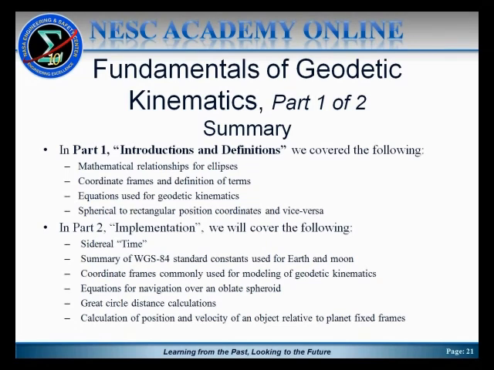More of a description of sidereal time, which we touched on a little bit in today's presentation. We'll also summarize the World Geodetic Standard 1984 constants that are used for the Earth and the Moon, coordinate frames that are commonly used for modeling of geodetic kinematics, equations for navigation over an oblate spheroid, calculation of great circle distances, and calculation of the position and velocity of an object relative to planet-fixed frames.